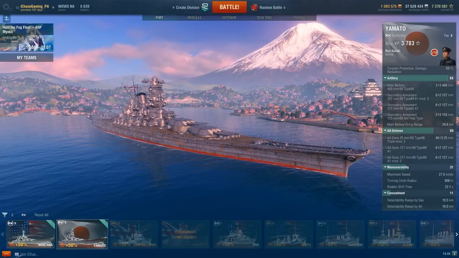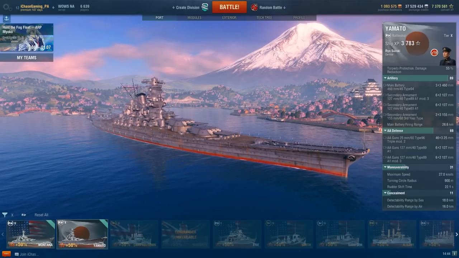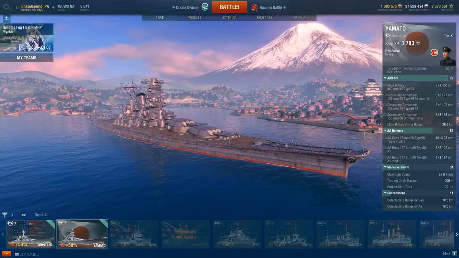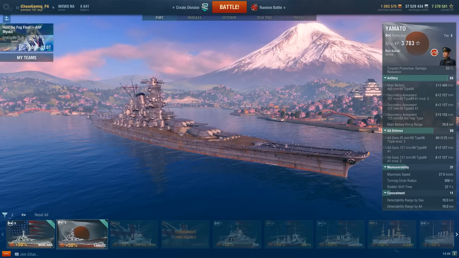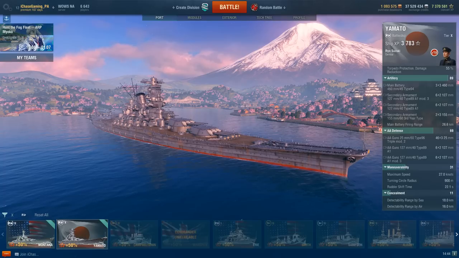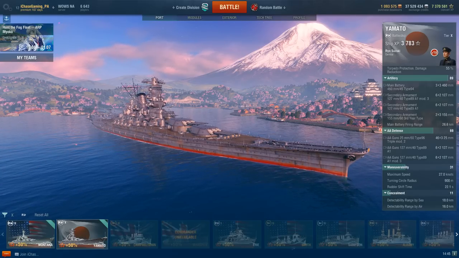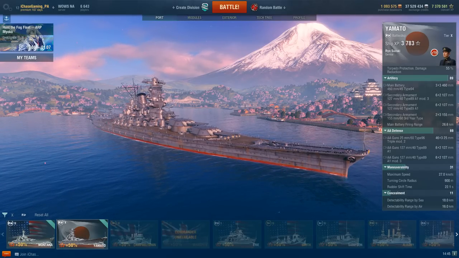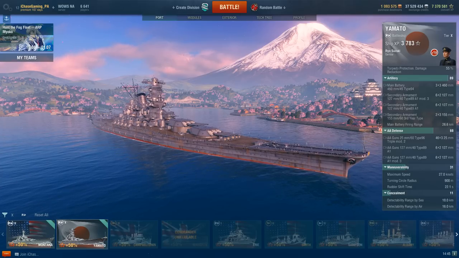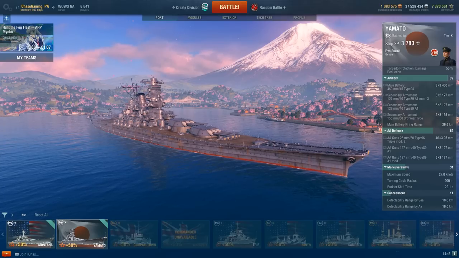Her concealment stock of 18 kilometers on the surface and 16 kilometers from the air doesn't look amazing. However, if you opt for a full stealth build, the Yamato becomes, well, very stealthy ninja, which is kind of weird when you're talking about a massive battleship. But yes, you could have a Yamato pop up within 13 kilometers and go, "Surprise! I'm here!" and then they delete you afterwards.